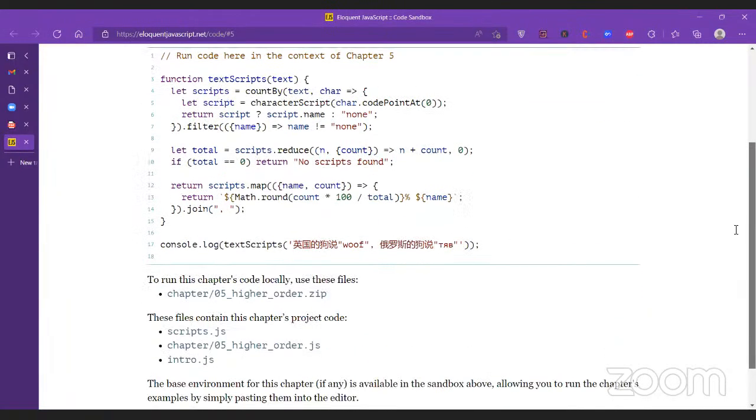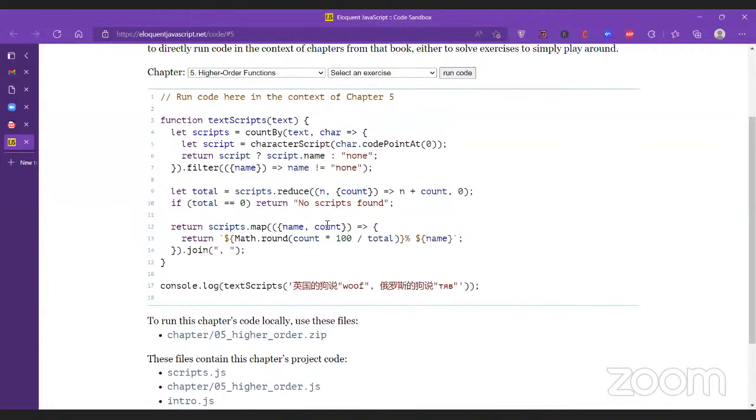So this is an example of the code we'll be looking at of higher order functions. In the context of chapter 5, you now see this test script. It takes a function, an argument of text. You call the countBy function that counts text and char. This text is the input you pass to the function.